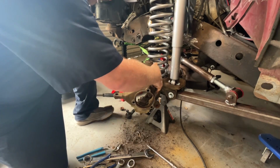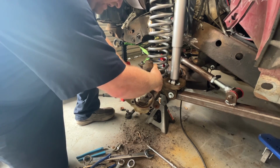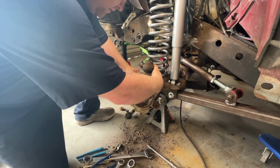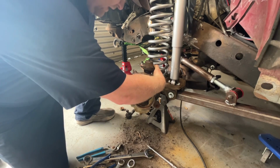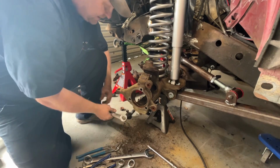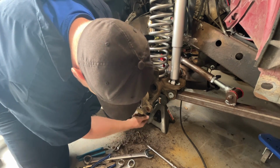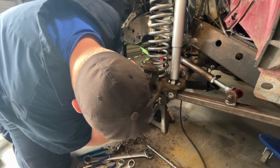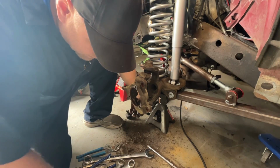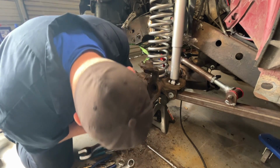Now with the bigger brakes, what you think about that is that you have to get the WJ brake rotor and re-drill it for this bolt pattern or lug pattern, or what the internet says, you can use Crown Vic rotors or the Ford Explorer Sport Track rotors, and you don't have to re-drill them. You have to grind down the bearing side flange. I'll show you what I'm talking about.